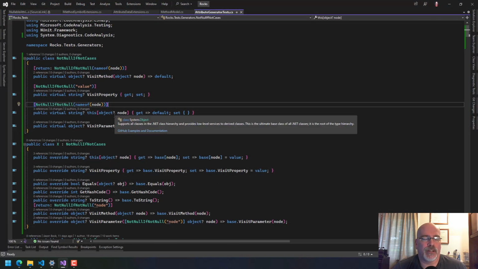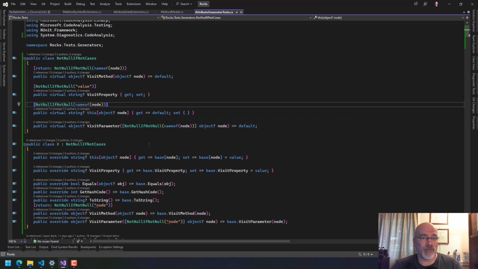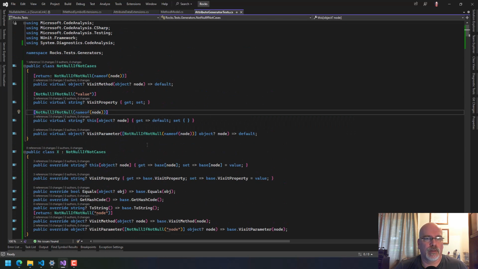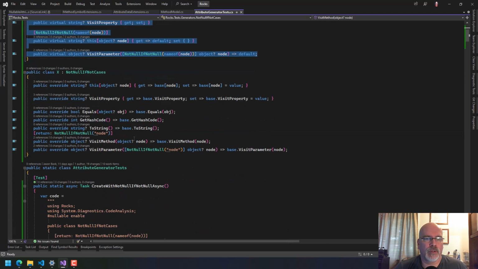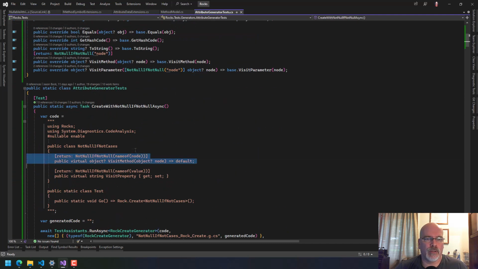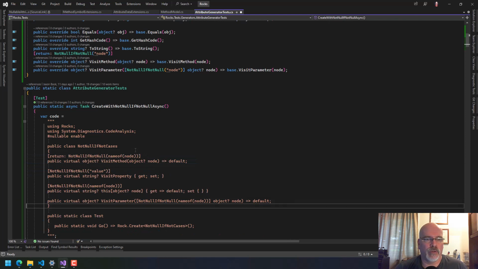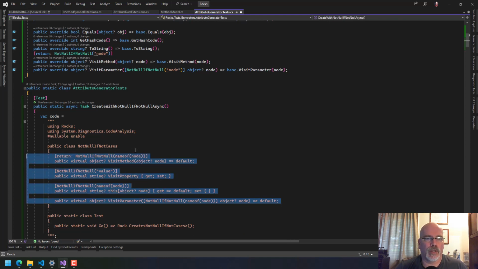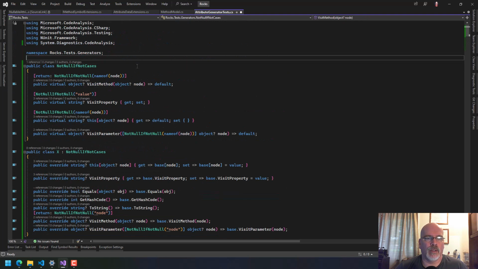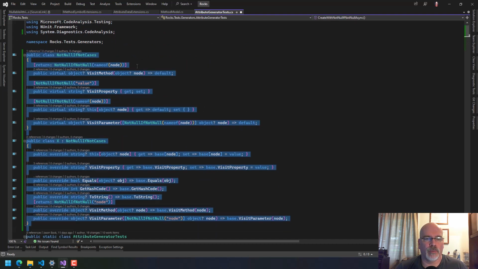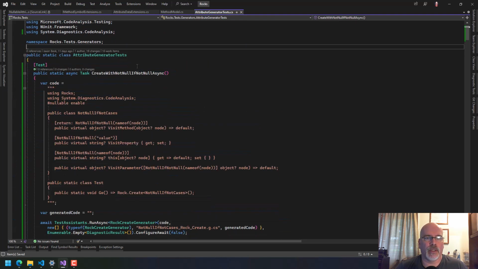So I don't know why it's saying this is not valid. In any event, let's just grab all this. And we're going to put that in here and make that all of the cases. Okay. And we really should only see it on two, the parameter and the return, and that should be fine.